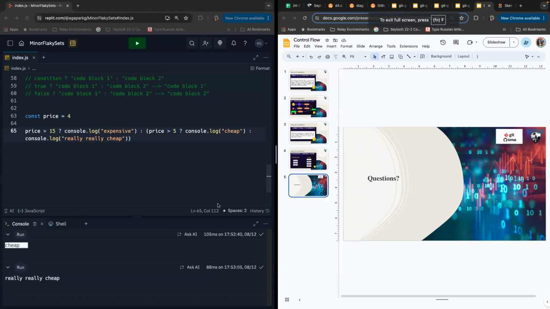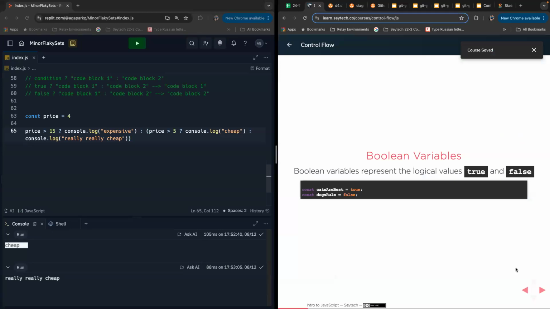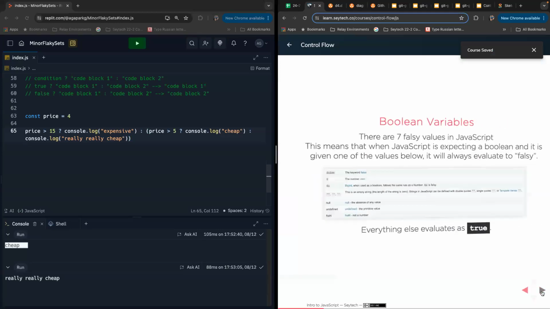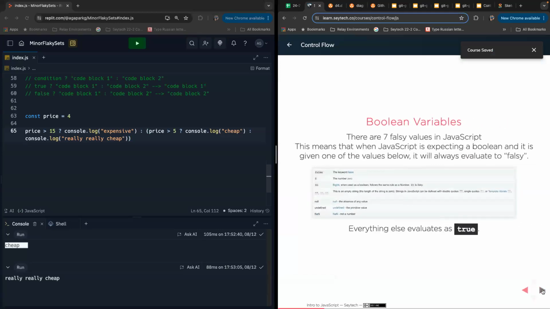One thing I forgot to mention to you guys is the Booleans, the falsy values. JavaScript has a lot of falsy values. What do we mean by falsy values? On one hand, we have truthy values.